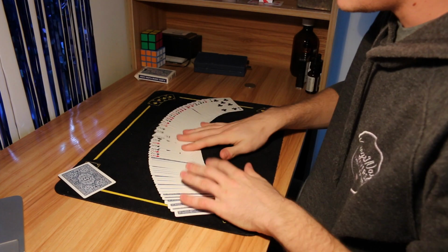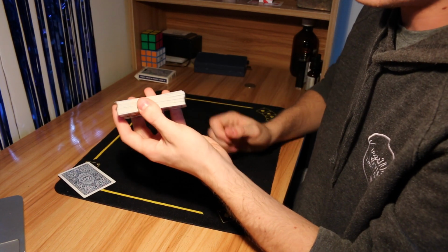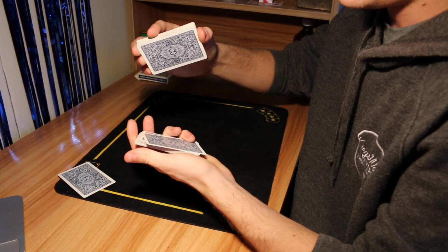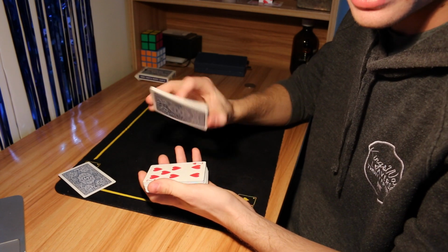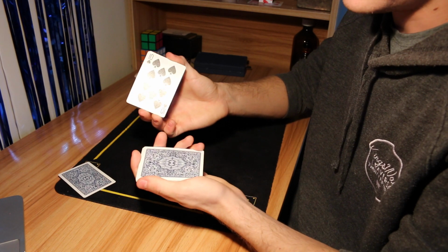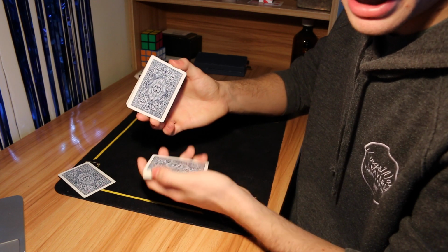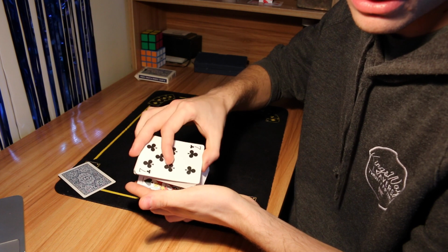And what you end up with is half the pack is like this, half the pack is like that. Once you're there, you just see where the difference is, right? You see where the two packs, there's like a separation because of the way the orientation is. You lift up, and then this is the move that reverses the cards. So I lift up above that break, and I say, look, some cards are face to back. I lift up below the break, and I say some cards are back to face. And then I put everything down, and I lift up at the break, and I say some cards are back to back. And then when I say this, my left hand turns palm down, and I put these cards the right way.